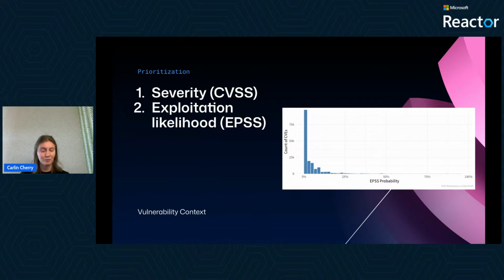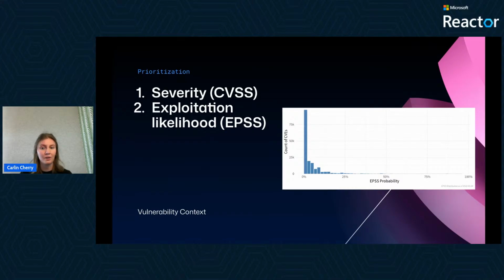Now, on the right, I have a distribution chart of CVEs, or vulnerabilities, graphed by their EPSS, or exploitation likelihood. And you can see there's a pretty dramatic drop-off as we get into a higher likelihood of exploitation. So again, EPSS is a likelihood. You can think of a likelihood as a score from 0 to 1 or 0% to 100%. And you can see how unlikely it is that the vast majority of CVEs are going to be exploited just based on that distribution. You can see there is a long right tail here, but how many of those vulnerabilities are close to 0%?